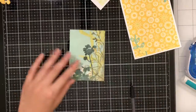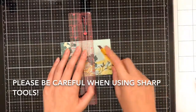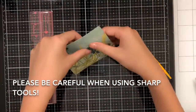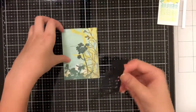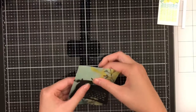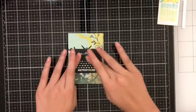Don't worry if the pencil line is super dark because we'll be cutting it anyway. Turn your paper sideways and line up your ruler with the pencil line — it's easier to cut down than sideways. Take your craft knife and cut along the line, going a little bit before and after to make sure there's wiggle room so the paper will really fit. Apply glue to your typewriter and glue it down onto your surface, making sure it's lined up properly — otherwise your card will not function and won't have the interactivity that makes it work.